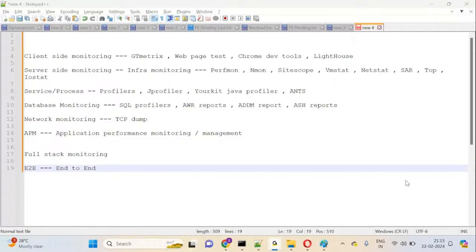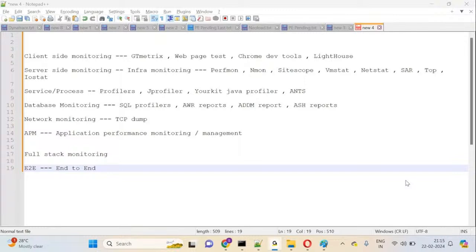Since you used the word, I wanted to touch on that point. I myself am taking the training for Dynatrace, AppDynamics, Neuralink, Datadog. So when you are learning also, I'll give you a complete picture. Agentless monitoring is one of the concepts available in Dynatrace. In certain organizations, they will not allow you to install the agent in the server.